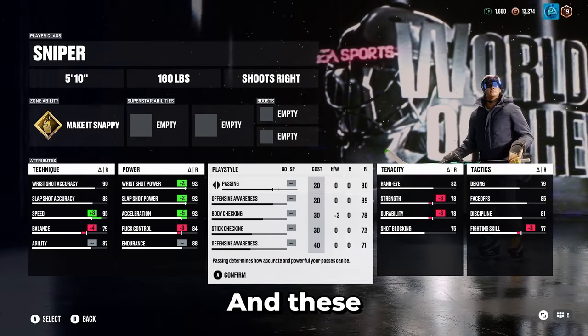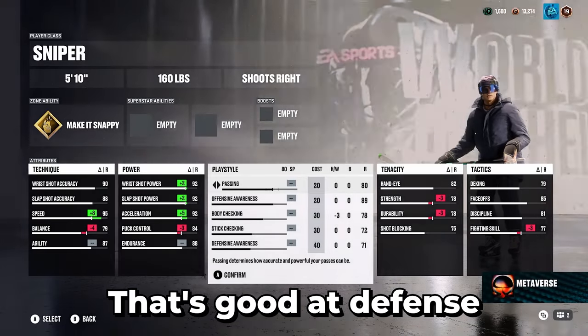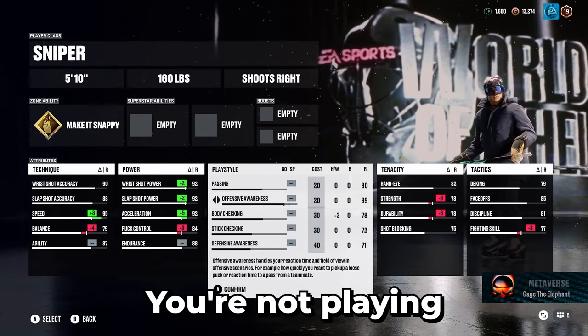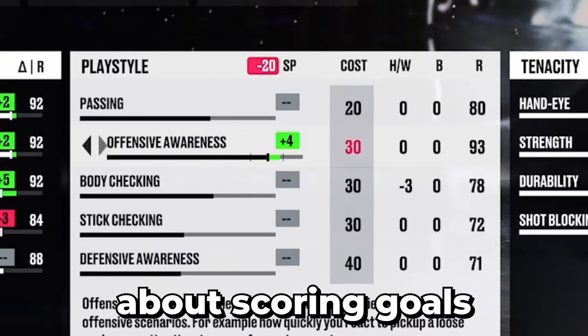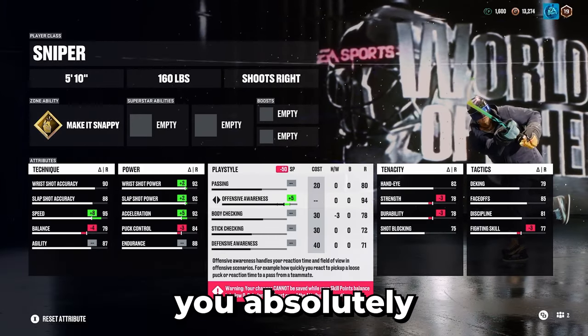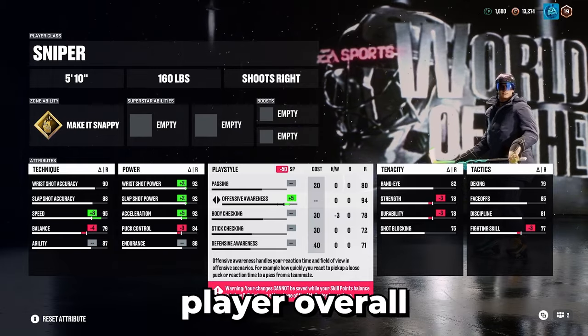Next, we have playstyle, and these are sniper builds, okay? You can make a sniper that's good at defense, but personally, that's what your teammates are for. You're not playing defense, you're Geno, man, you're worried about scoring goals, juice that offensive awareness all the way up. This will help you absolutely crush one-timers, pick up the puck. It just makes you a better offensive player overall.